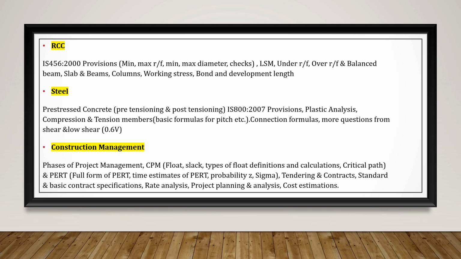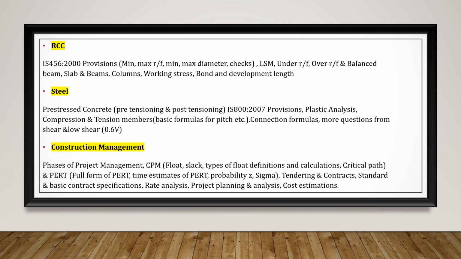Coming to the steel, pre-stressed concrete will be asked, pre-tensioning and post-tensioning questions. And IS 800 2007 provisions, they may ask some certain basic provisions in that. And plastic analysis, one of the major topics in the steel. And we can expect more questions from shear and low shear, that is 0.6V. So according to this criteria, they will ask more questions in that particular area.